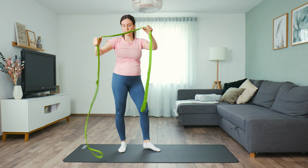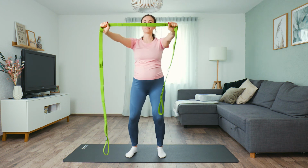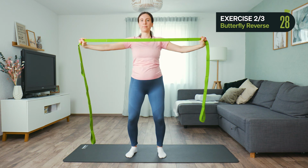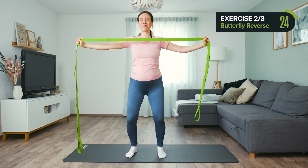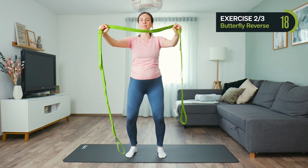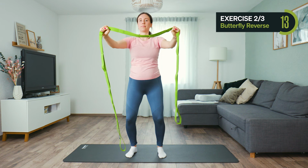Come into a standing position. Stand shoulder width apart and bring the arms forward. Put a little tension on the band. The elbows are equally bent and pull the band back towards your chest. Try to activate the muscles between your shoulder blades. And breathe.